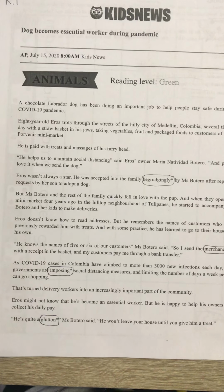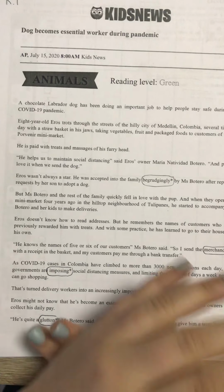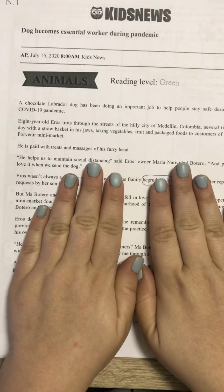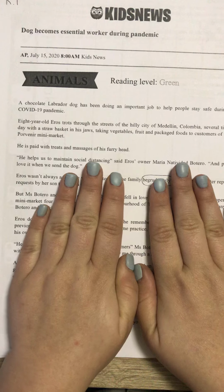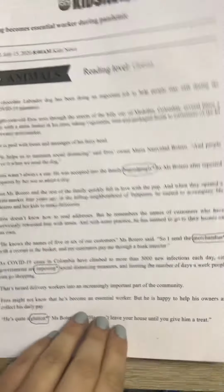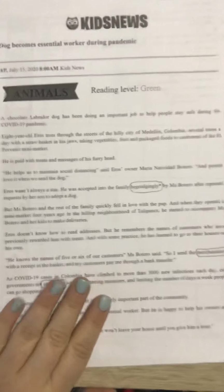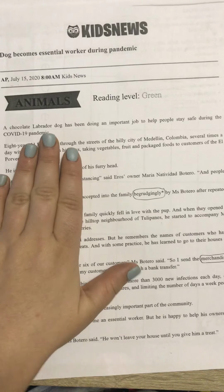There are a lot of cute stories coming out of this pandemic, I have to tell you. It's obviously an awful thing, but then there are beautiful things like this that happen in the world that just make you think, oh my word, of course I want to be a part of this. Of course I will take whatever is happening because there's still so much beauty in the world. Oh, so cute. Okay, I hope you guys enjoyed this reading.